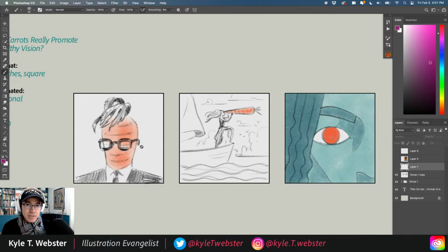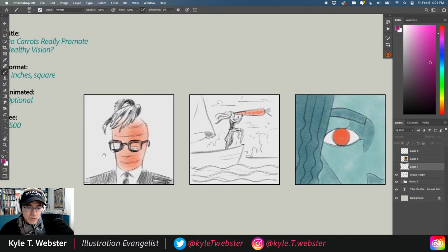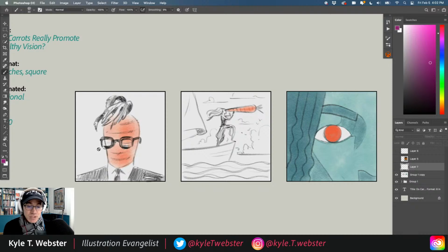And I'm going to do it in a completely different style, because one of the beautiful things about editorial art is how many different kinds of styles you can work in, just depending on whatever suits the mood of the story. And in this case, with something about carrots promoting healthy vision, you could go all kinds of different directions, which is why all 3 sketches are very different from one another. I wanted to just explore style with these. And throughout that, of course, I will be talking about my favorite thing, brushes, and showing you brush technique, how I select brushes to get certain effects, and so on.